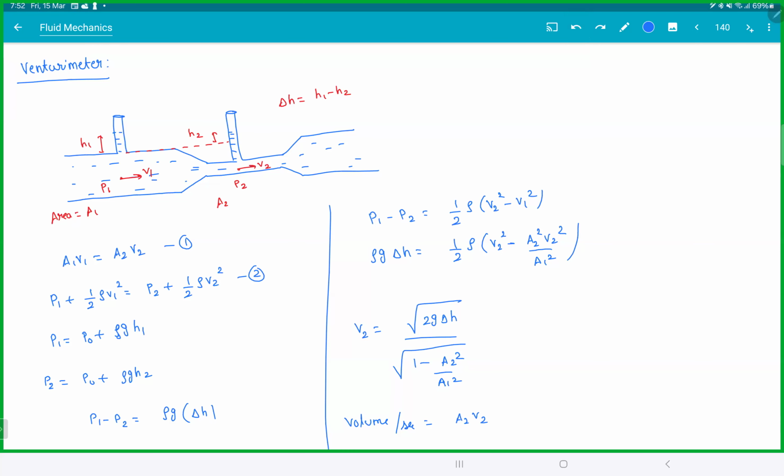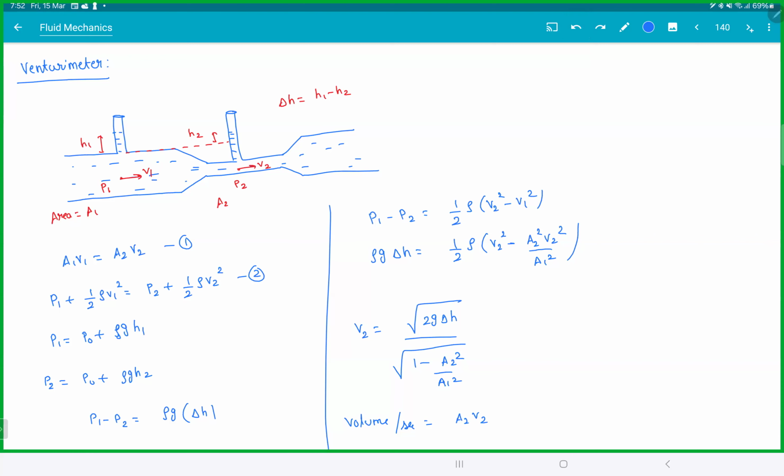So we have a device or a sensor which can find the delta H, the height. You already know the remaining values, 2G, 1 minus A2 square by A1 square. By putting those inputs, you will get that constant. And that sensor will measure the delta H and multiply and will tell you how much gas is flowing every second. And that is how your meter will actually charge you. That is how the meter knows how much you are consuming.